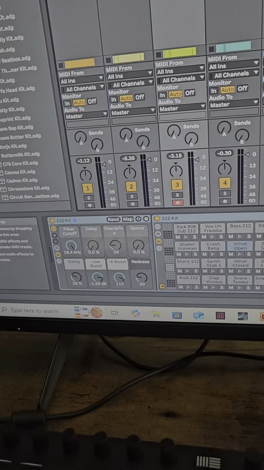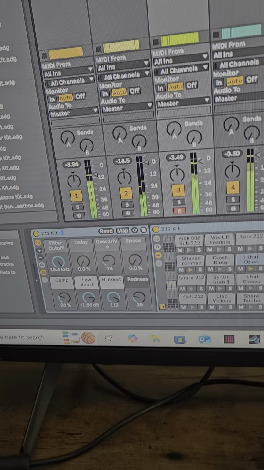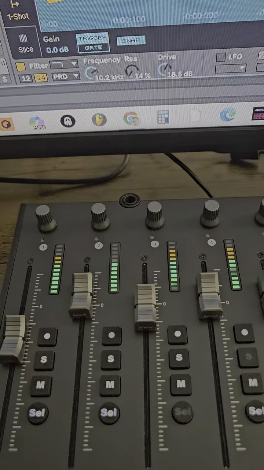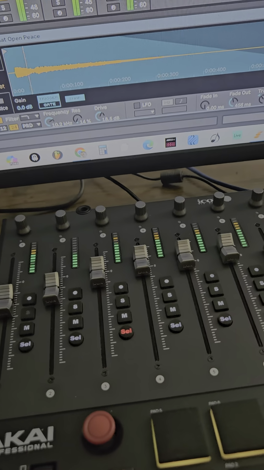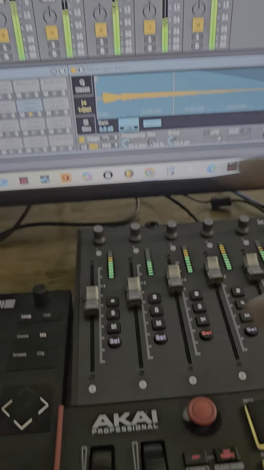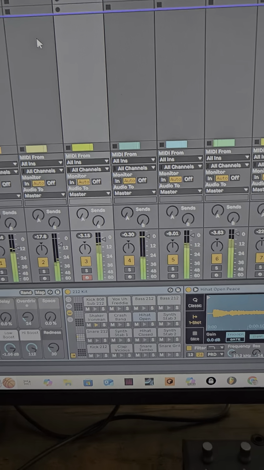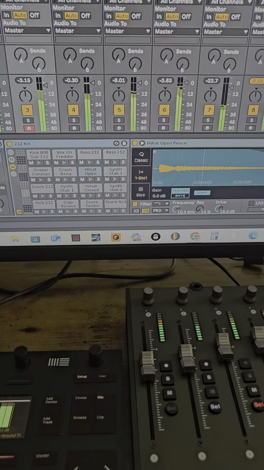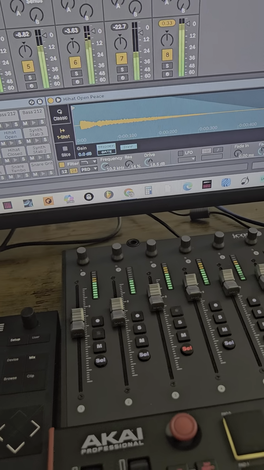If I switch back to that, you see I can move all my push play. See that? And then it's on here. Also, y'all, these are motorized faders. So wherever you save your settings, when you save your Ableton Live project, it's going to remember this. And you can bank through. If you've got 16 tracks, you can bank to the next 8.